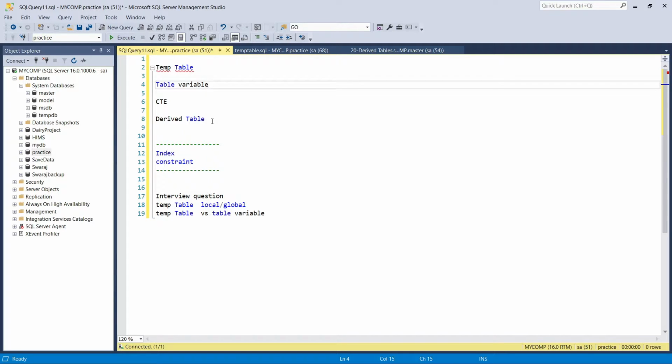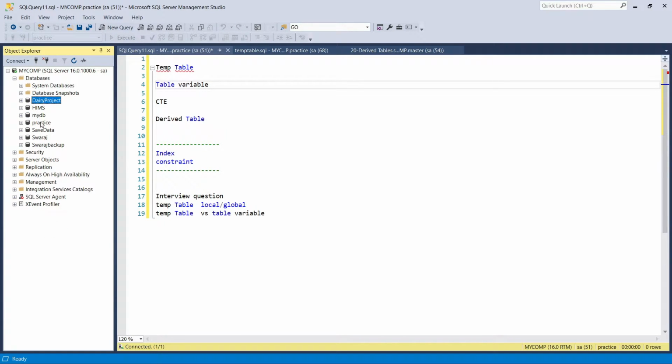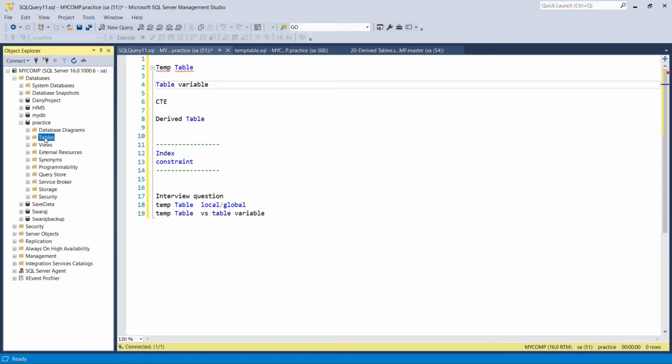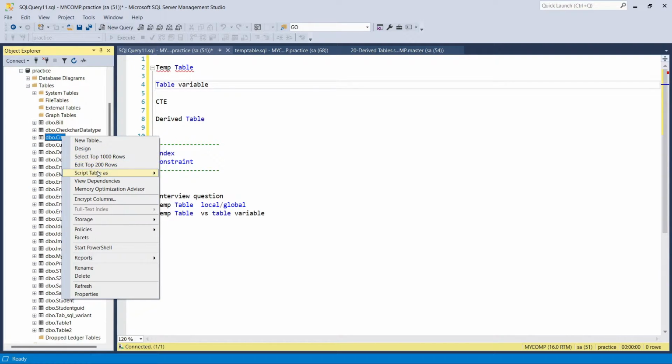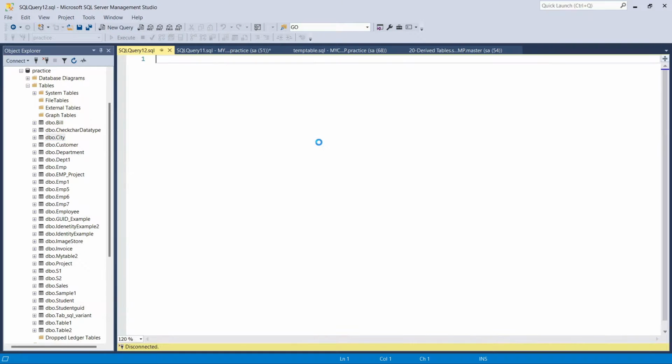If we have to store data permanently in the database, then we can create a normal table. Let's say here is the database, and in it we create a table, like a city table.